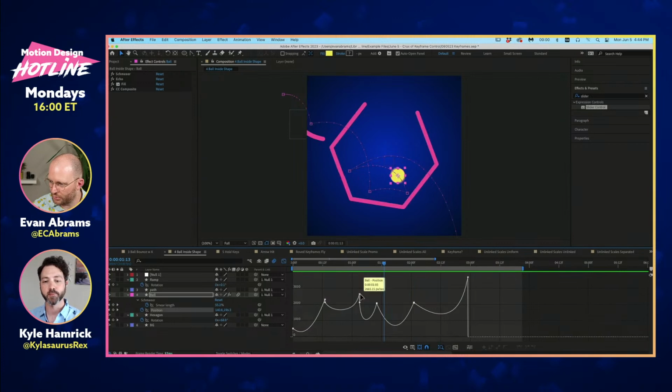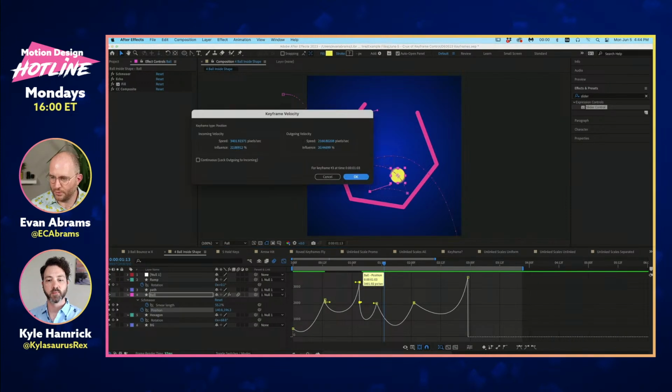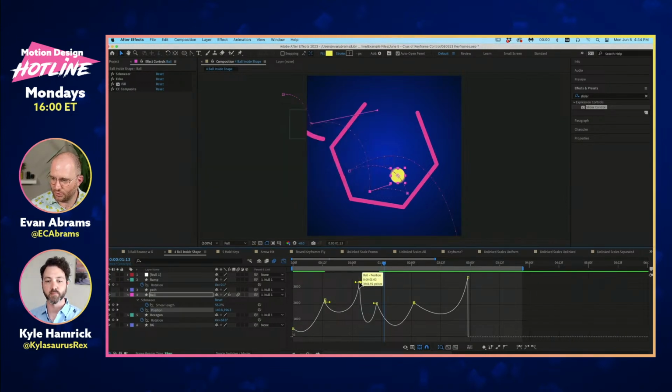One thing I want to show here: when I grab this and pull it around, it's splitting the one point into two points. If you don't want that to happen, double click on this and click on continuous. That's going to lock these two things onto each other so they cannot be separated, so they will always have the same velocity in and out.